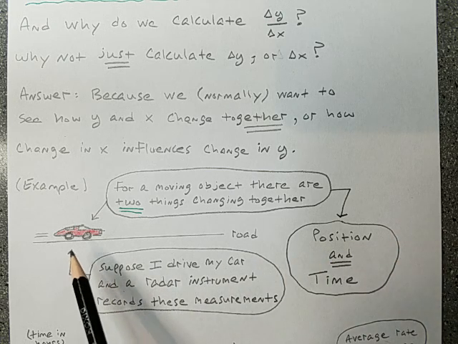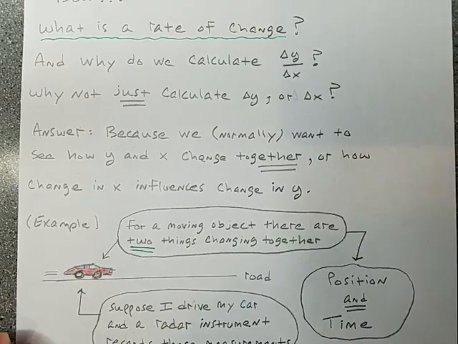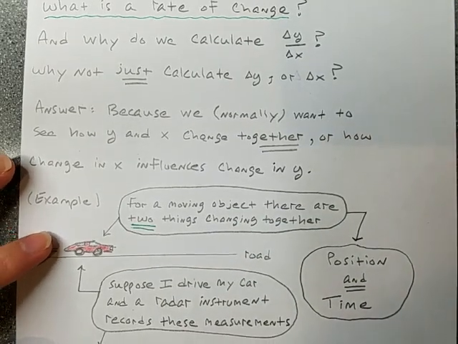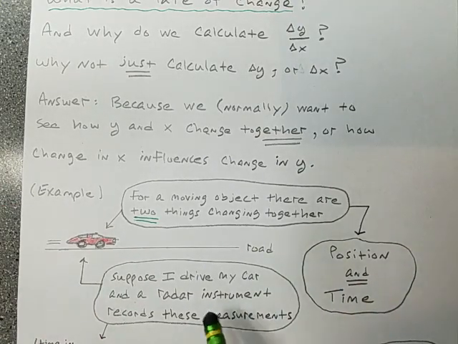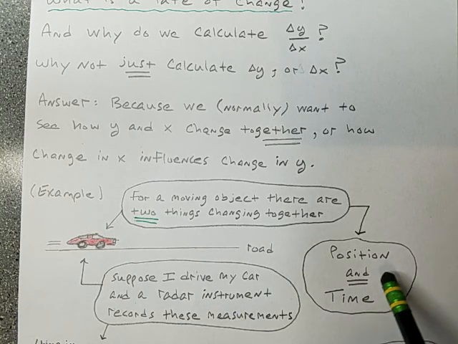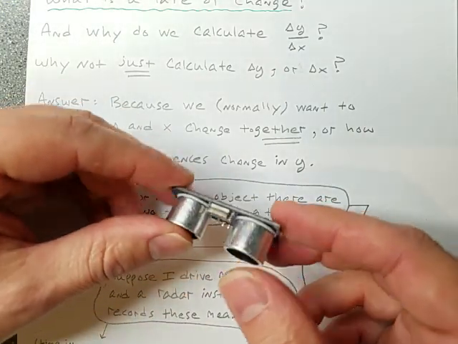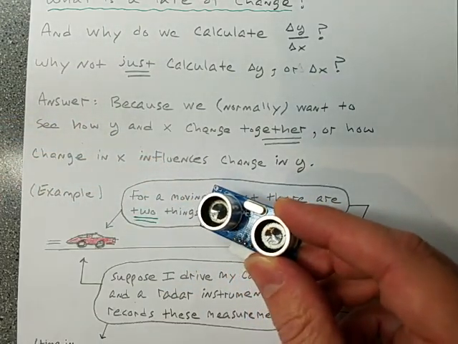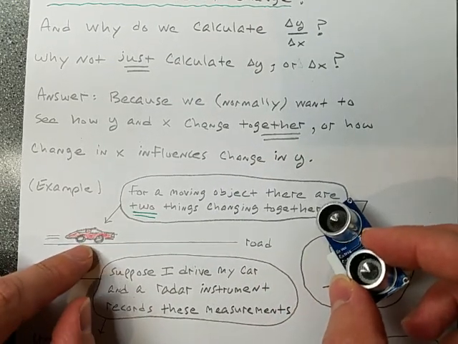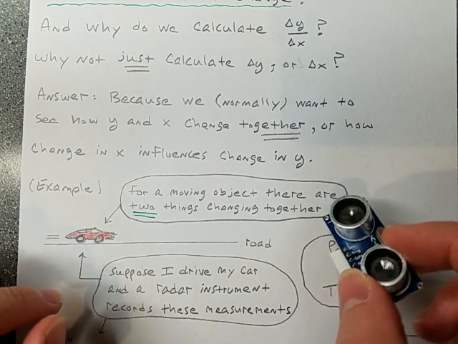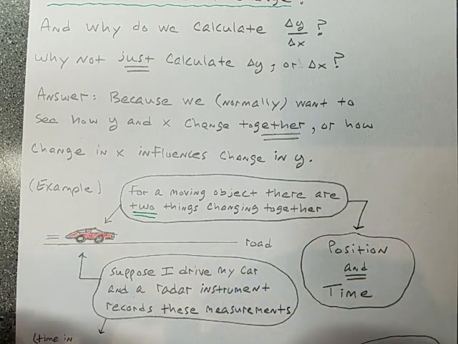So I've got my car and I'm driving on the road and it's moving, and we can track the position and the time. You might not understand how this is possible, but maybe a radar instrument can record some measurements about position and time. In fact, I went to electrical engineering school, and I still like to make circuits. I can make a circuit and write a program for this device, and it could measure the position of something that's moving at a given time. This one does it with sound waves, but we could use a radar instrument or a laser instrument.